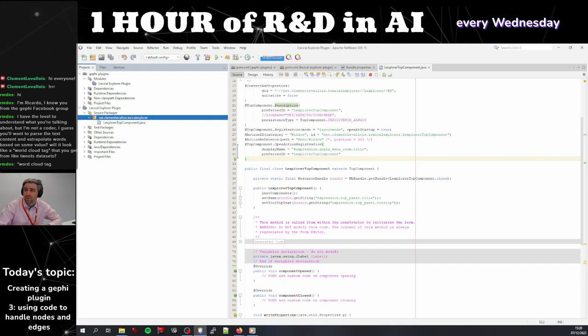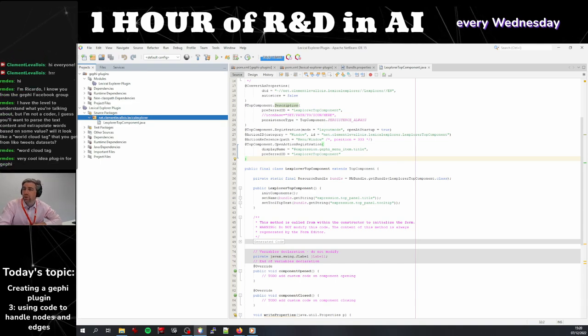I have modest objectives. In practice, if you want to do it well, there is some work, as you will see. But I hope you understand that it's super simple. And then I agree with you, the result should be a kind of word cloud tag. I'm going to start super simple. It's going to be just a list, not a word cloud in 2D. It's going to be just an ordered list from the most frequent term to the least frequent. We could be fancy later, but as a first version, we're going to just do that.